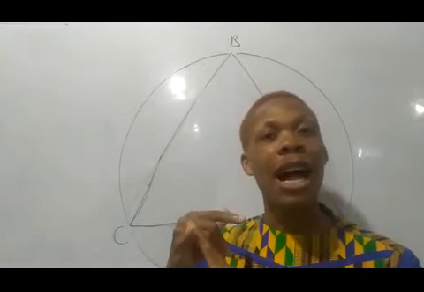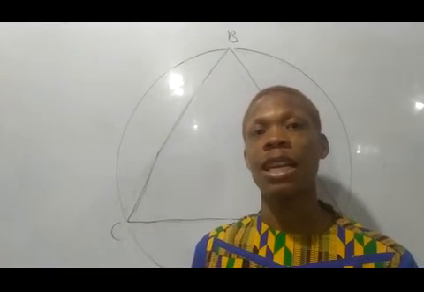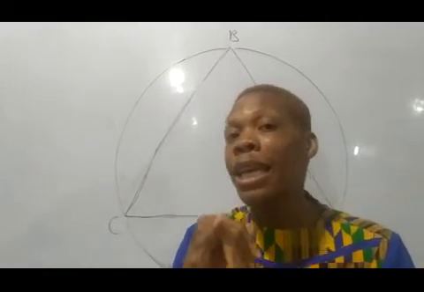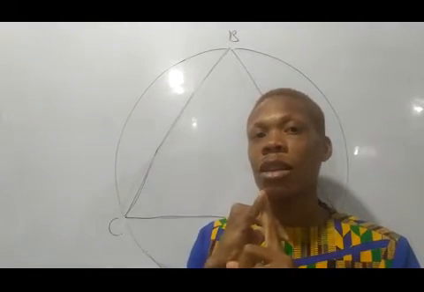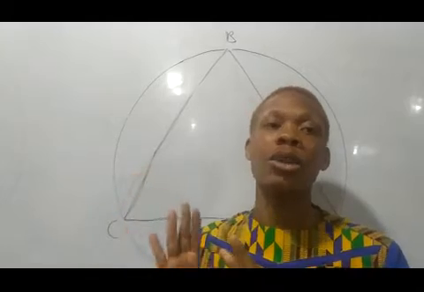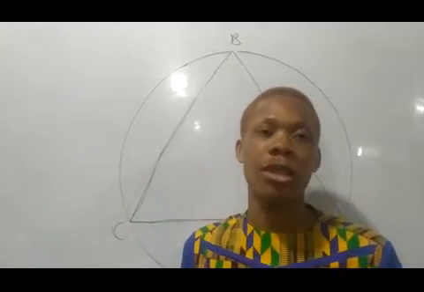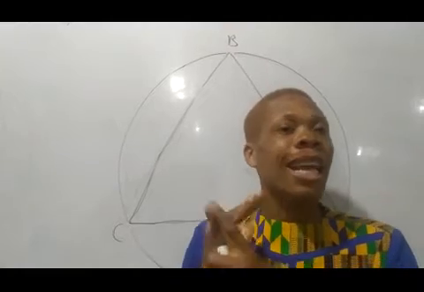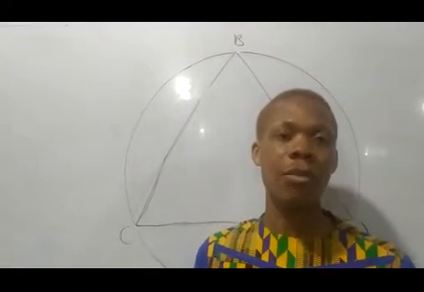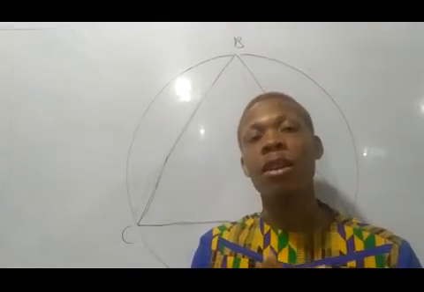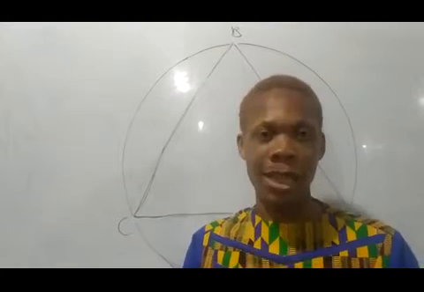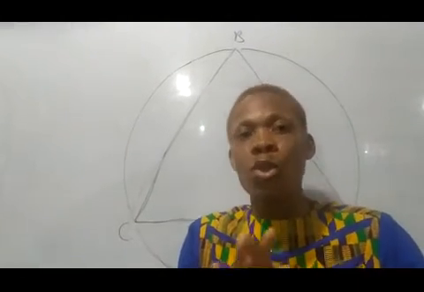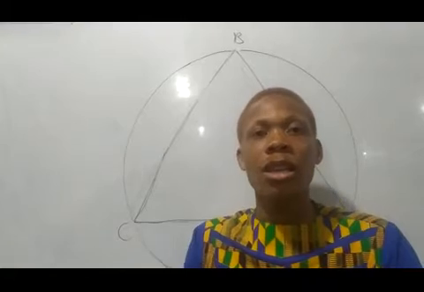One, remember I explained that we use only chords to subtend angles. I have forgotten the arc for now, so I'm only focusing on the chord. So we use chords to subtend angles, and the angles will be subtended at two places: one at the center and two at the circumference. So your focus should be on the chords.